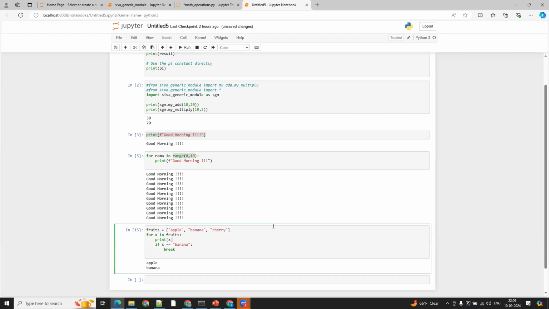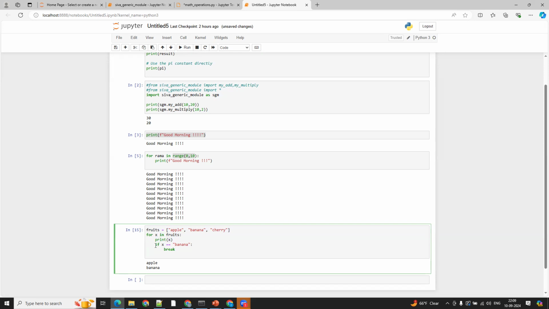Try to understand the functionality of the for loop first. Now what will happen? I've defined here fruits. Fruits is a list here. First, what will the for loop take? The for loop will take the first element from the iterator object, I can say. What is the first element? Apple is the first element. Now apple came and is stored in x here. Now in the print, it has printed apple as it is. That's what we got here.